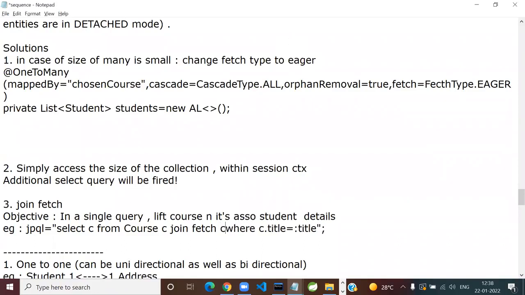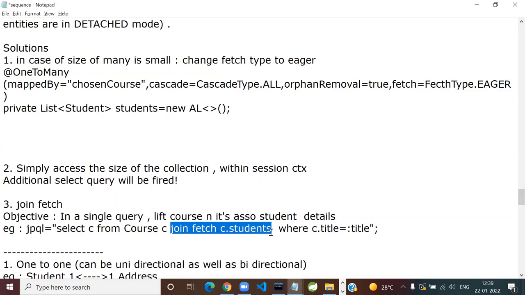Which student are you talking about? That is why I'm saying use the references, use the alias. And what is the name of the property as it appears in the course? Students. Guys, I'm very careful generally in giving the names. When I say students, everyone knows I'm not talking about a single student. I'm talking about a collection of students. Got it? So here, one such syntax, join fetch.